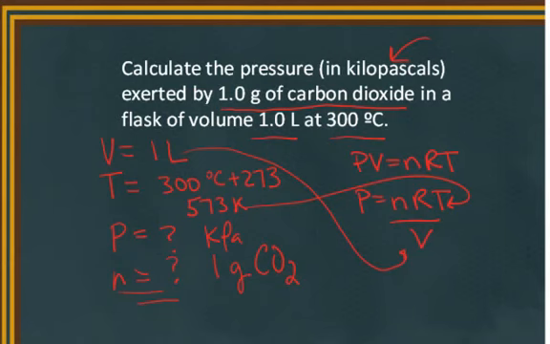The R, now the R, I have in a table. In particular, R is calculated in different pressure units, and there is an R readily available from a table already calculated using instead of liter atmospheres per mole Kelvin, liter kilopascals per mole Kelvin. And if I look that up in a table, that particular R is equal to 8.31447 liter kilopascals per mole Kelvin. So I have that available to me. The thing I don't have is the moles. I'm just going to have to work it out.